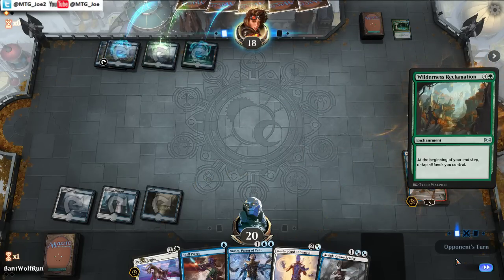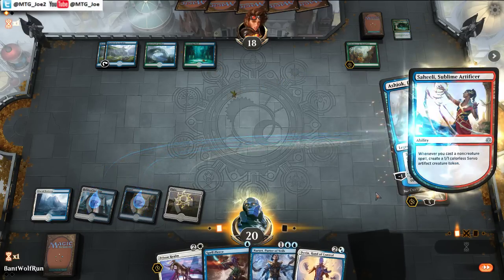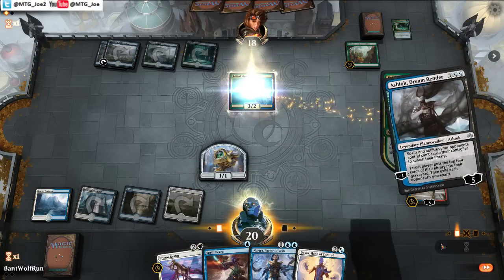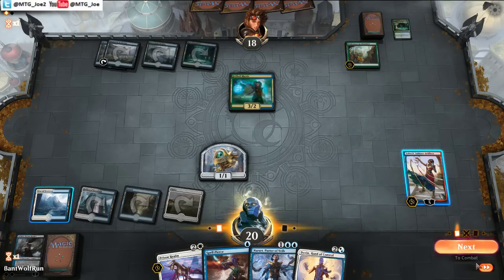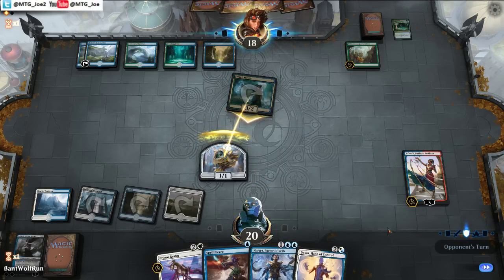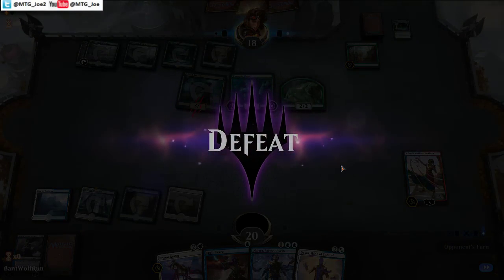No Reclamation one time. It's pretty good for us. I'm just going to start trying to exile. Narset should actually shut them down too. Frilled Mystic. Was not expecting that. Just pass turn. Just block here, keep Saheeli alive. I don't like Nexus.